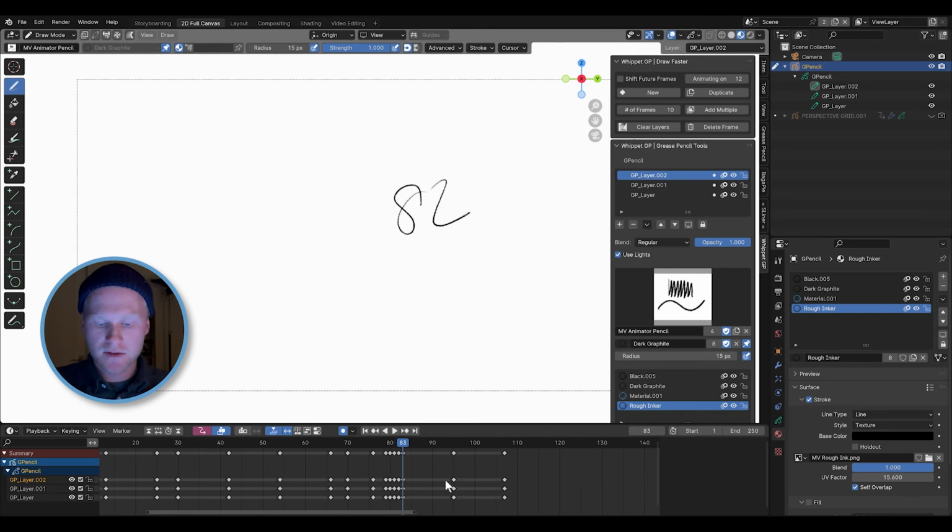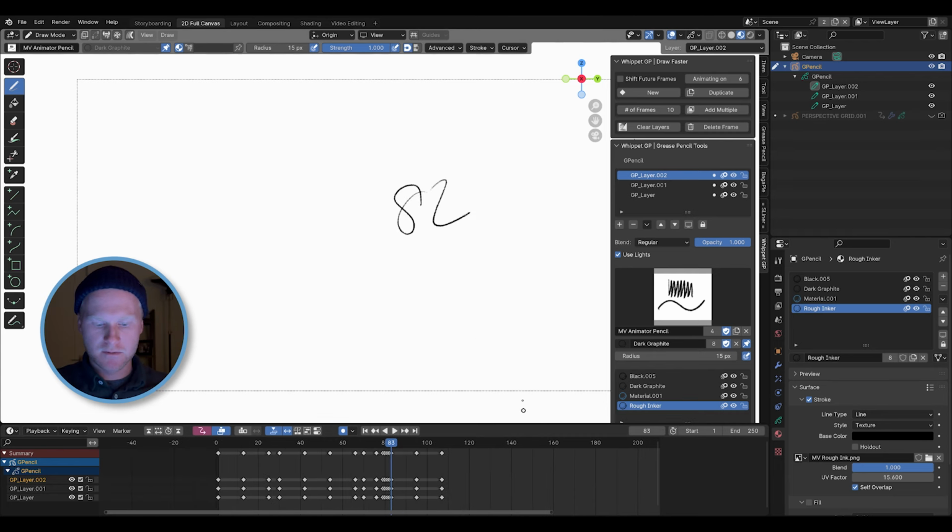If I were to insert 10 frames between 83 and 95 at every 6 frames, it's not going to try and squeeze 10 frames in between 83 and 95. It's just going to push everything over. So if I hit 10, actually, sorry, before I do that, let me go here. Here's frame 95, and I'm going to insert 10 frames.